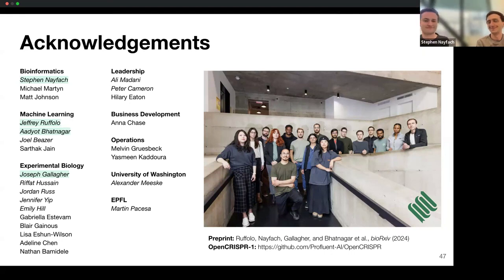Okay, next question is, can the prediction model be utilized to generate more enhanced versions of Cas9? Yeah, we think so. We think there's more room to improve the protein here. This was really kind of the first iteration of OpenCRISPR. We think that as we both collect more data, including the data presented here and more natural Cas9 examples, we can start to navigate the landscape better and better, and hopefully find really functional proteins that are well tailored to specific gene editing tasks.